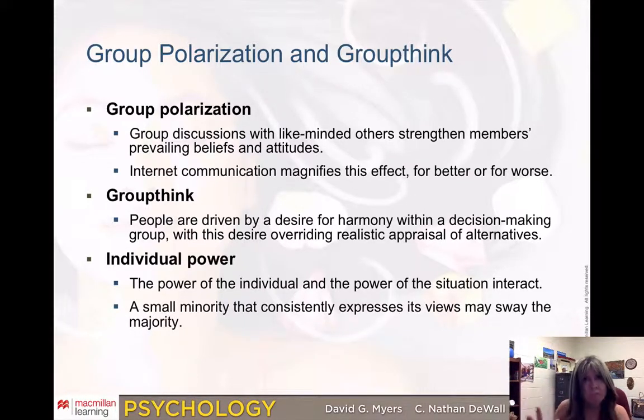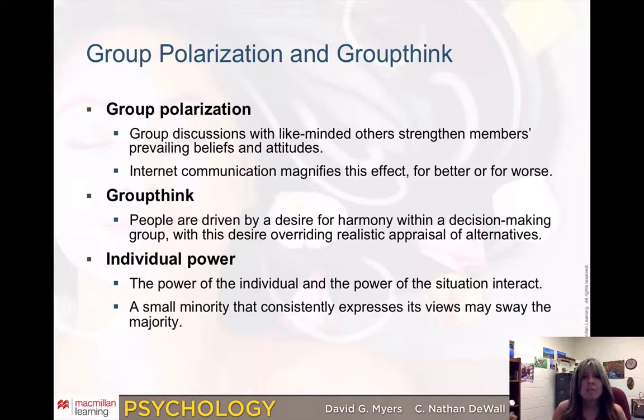We polarize our beliefs when we hang around people who think just like us, or if you have people on your Facebook feed that think just like you, so you're getting all their memes and all their facts and all their things that they're painting this picture, and you get stronger and stronger and stronger in your belief. And that's what happens. And we do that. We hang around people that are like us. We don't like hanging around people that are constantly arguing with us or against what we're saying or doing.